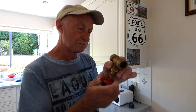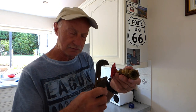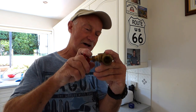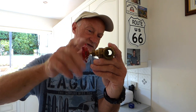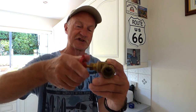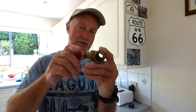Another thing you mustn't do: if you do squeeze it right down with grips and you think you've got it off, don't force it down any harder. If you do, you can snap the gate off inside and it will be locked shut - that's a tricky situation. You can tell this has happened because when you try to open it, the handle will just keep turning and going and going without coming to a stop. That means the gate is snapped and it's locked off.